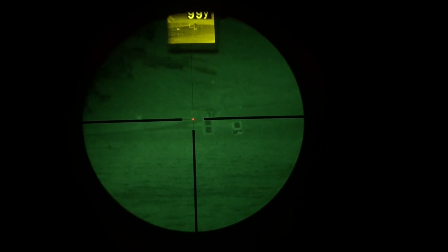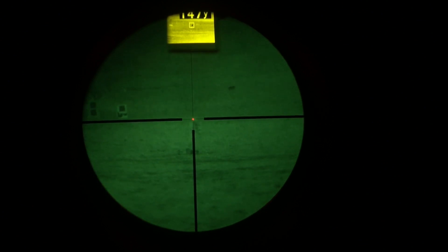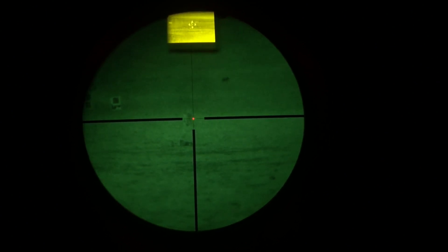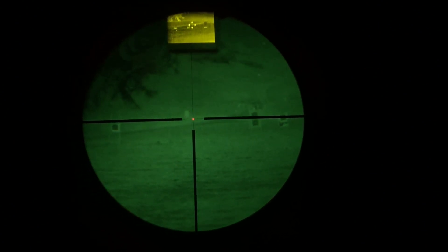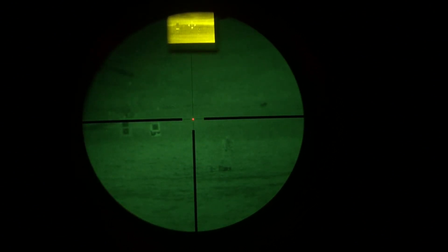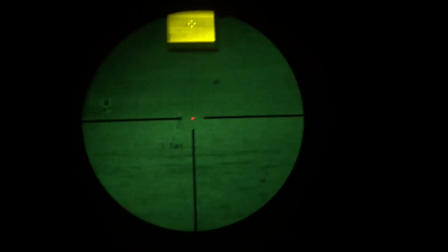Is it co-aligned with the thermal? Sort of. Is it aimable? No — it creates a box. The nice thing is I can see it in the night vision device. But if you didn't have night vision and you're just running thermal, I really don't know the benefit of this thing. Without the night vision clip-on it's too dark and I can't see anything, so what use is it? And that postage stamp of a little thermal window is not that useful. I'd rather look at this little TV screen up here. This is just not big enough. Or they need to do like what the other one does where it overlays in the middle.